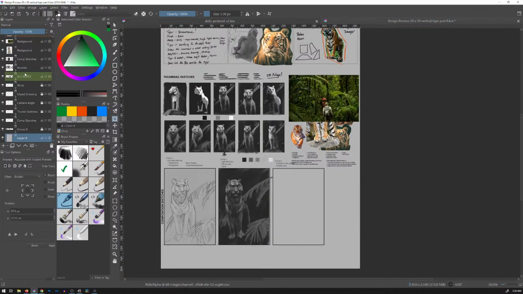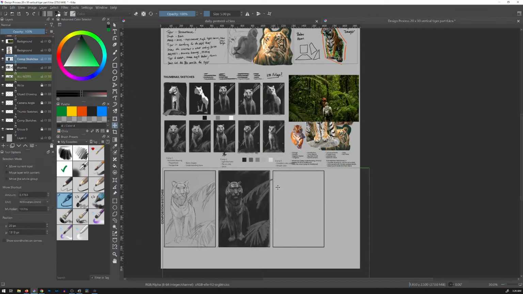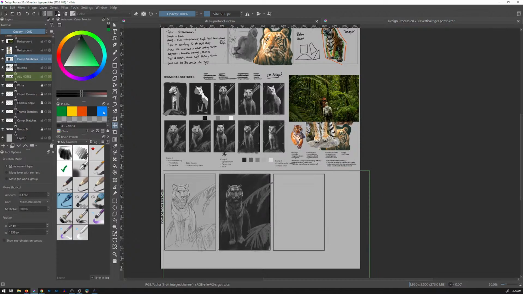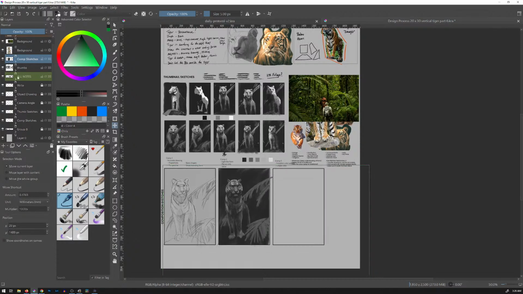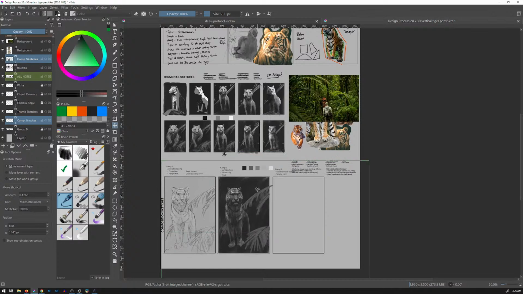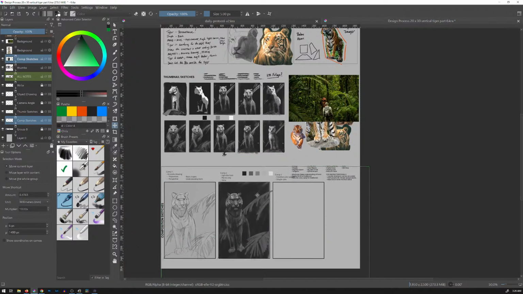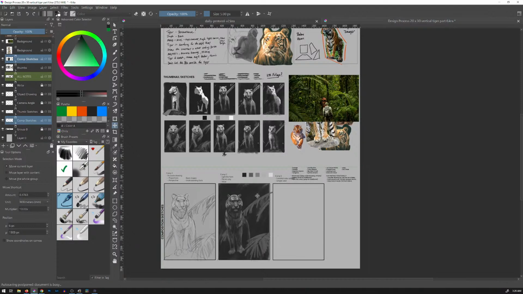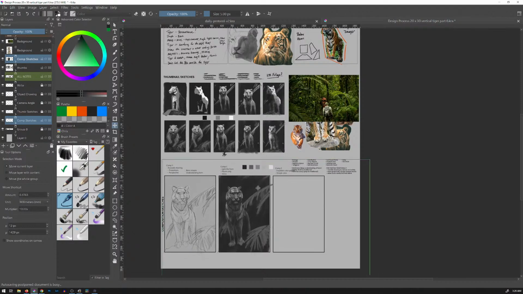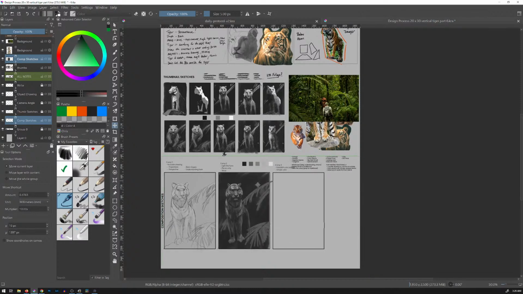And now I can take everything in composition sketches and move it down. Oh, how is nothing? Oh, no, that's the wrong one. Comp sketches is what I want. Yeah, there's some problems there. So composition sketches and comp sketches. Or maybe what I'll do is take the notes that I want to keep and we'll move them below. I think that would be better.